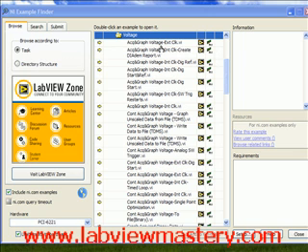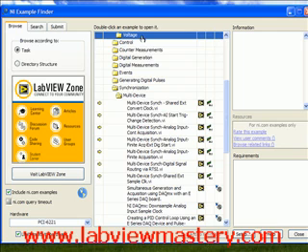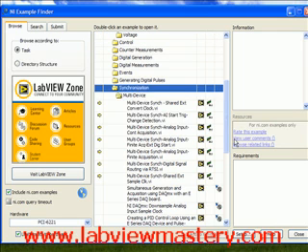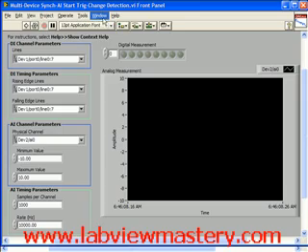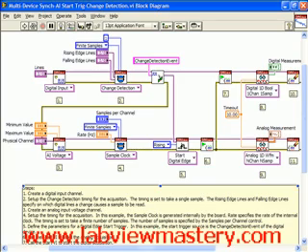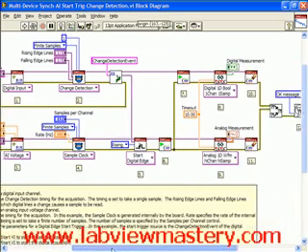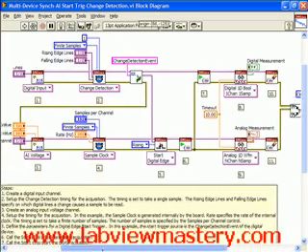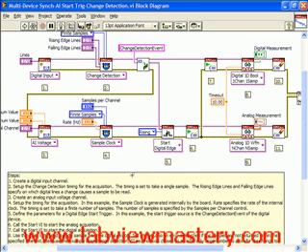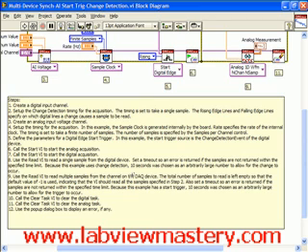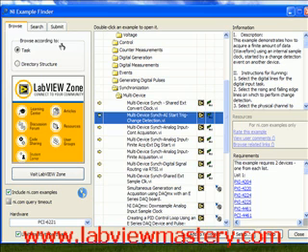Another great example, kind of at the opposite extreme, if we close the voltage one and we jump to the synchronization section, let's pick the multi-device sync AI start trigger change detection. Now, we're not going to run this example, but if you take a look at the block diagram, you see that this is getting a fair amount more sophisticated than the previous example. But it's nicely laid out, it's very clear, nice clean lines, and a good description of the steps. So if you ever have to do synchronization or anything like that, you can actually get a lot of excellent information from the examples. The last example I wanted to discuss is one called the XY chart.